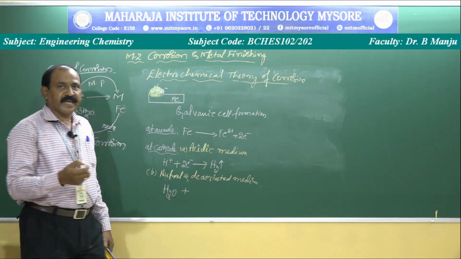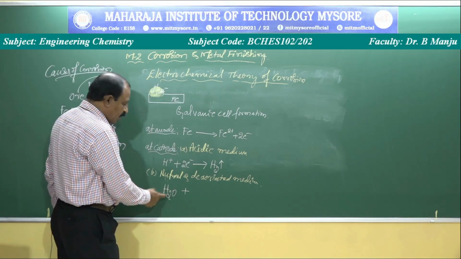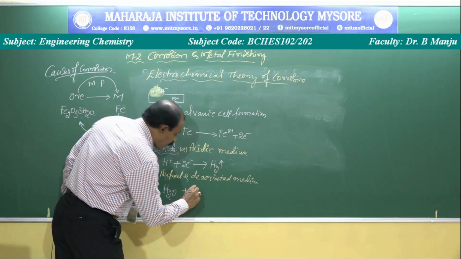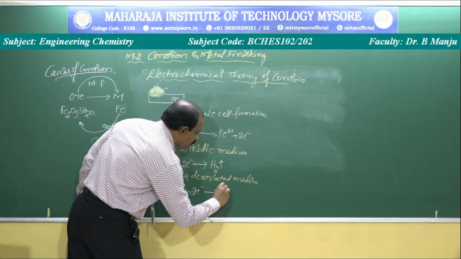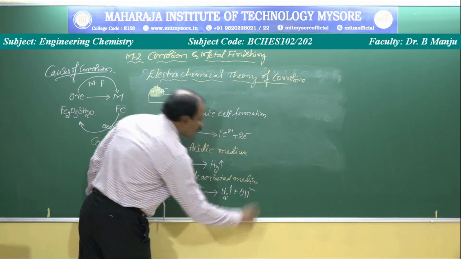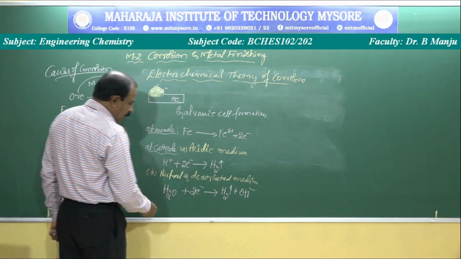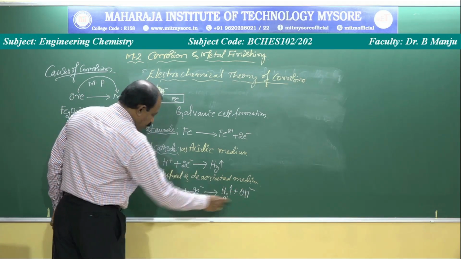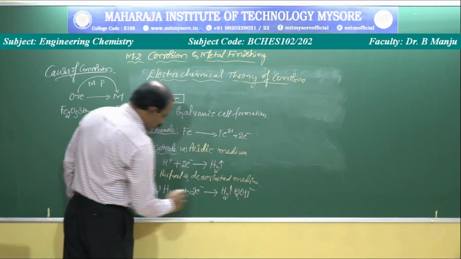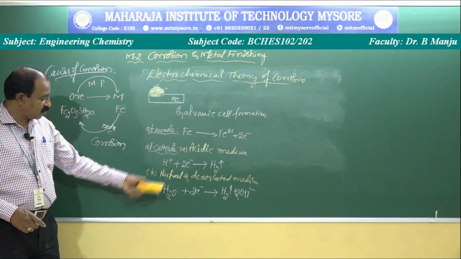Even water containing dissolved oxygen, suppose you remove that dissolved oxygen also, it contains only H2O, then this reaction takes place at the cathodic region. Water itself undergoes reduction by gaining electrons, and is converted into hydrogen gas plus hydroxyl ions, OH minus. I think all of you know how to balance the equation. Now you can balance the equation. There are 3 hydrogens. Suppose you put 2 here, 2 into 2, 4 hydrogen. Then you put 2 here, 2 oxygen, 2 plus 2, 4 hydrogen. That is the balancing. I think all of you know that.